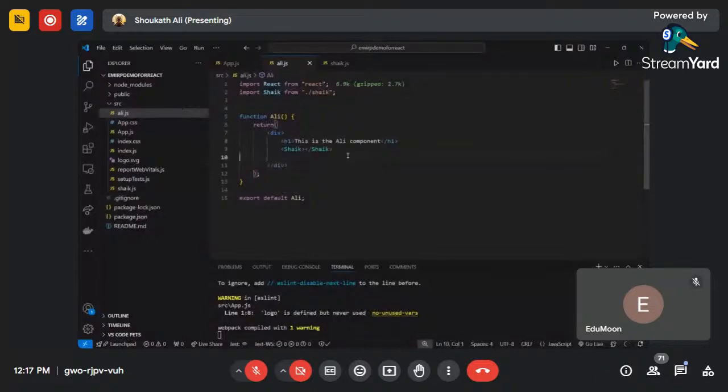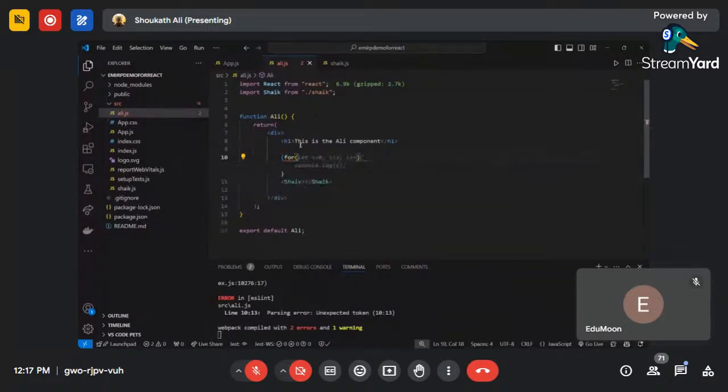Let's remove that. Now what we can do is we can make this tag render multiple times. How do we do that? We use JavaScript, but when you use JavaScript in JSX, you have to open and close curly brackets, and you always have to give your JavaScript there. Do not use semicolons. For in all, sorry, let I, yeah, you can do that, but then what is the error? You're opening and closing too many brackets, so that is not possible.